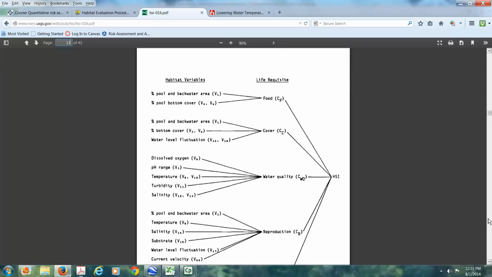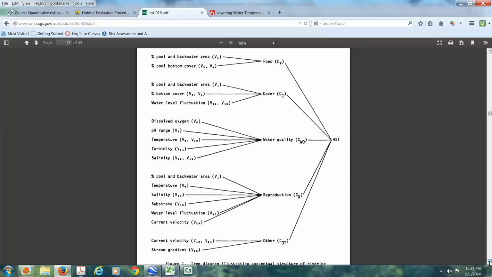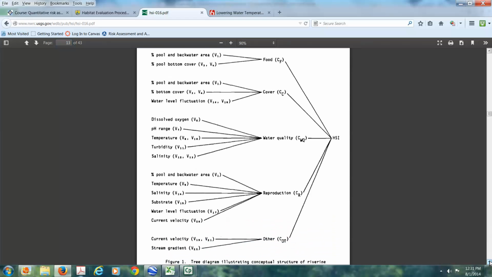So let's go to this page. A suitability index is obtained from an HSI model. Notice here that the desired endpoint is shown on the right, an HSI, a Habitat Suitability Index. To get that index, we begin with a varying number of habitat variables, shown on the left, which are all aggregated to describe the quality of the species' required life requisites.